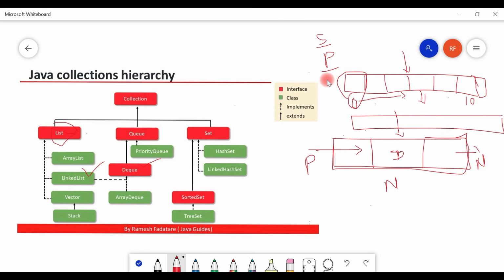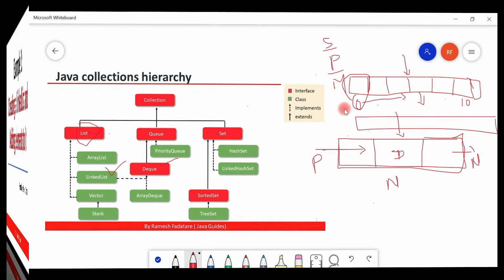Okay, and in case of memory usage, linked list consumes more memory than array list, because linked list internally uses doubly linked list, and doubly linked list is a collection of nodes, and each node consists of three parts, so each part takes some amount of memory. That's why linked list consumes more memory than array list. All right guys, this is a quick overview of linked list class and the key differences between array list and linked list.